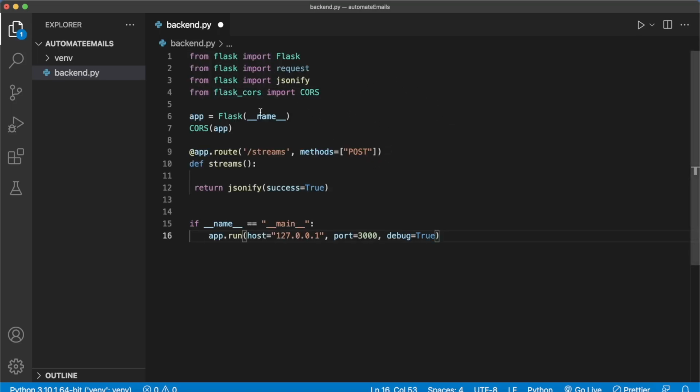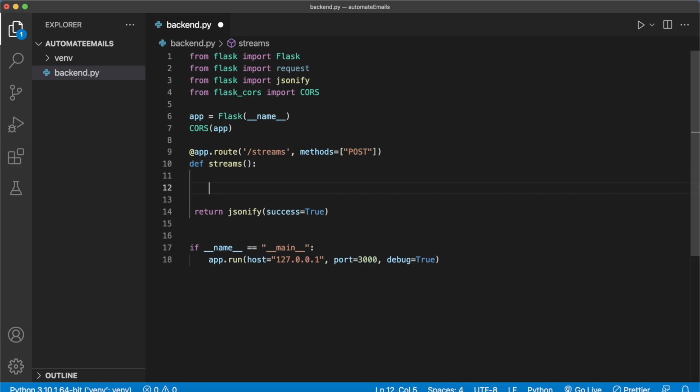You see we import Flask and Flask-CORS and some of the different functionality from Flask over here. We initialize the app and allow cross-origin requests over here. And then we have this one route, which takes a POST request to the streams endpoint of our Flask app. Currently, the functionality only returns a success message to whoever sends the request, but this is where we'll write our functionality to handle the webhook that we're receiving from Moralis of a smart contract event or any blockchain event you could think of. And over here at the bottom, we just define that we'll run this Flask app on port 3000.